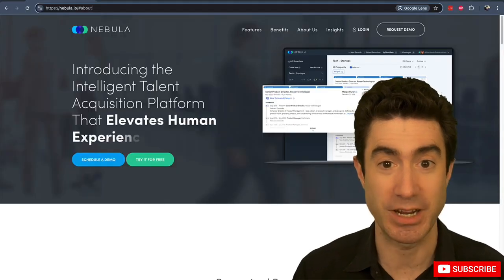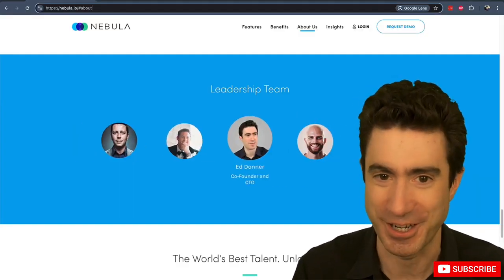And I'm currently the CTO, co-founder of an AI startup called Nebula. It's at nebula.io. You can go and check it out. And prior to that, I founded my own AI startup called Untapped. And actually, Untapped was acquired in 2021. And this picture on the bottom left is a picture from the billboard in Times Square announcing our acquisition, which was a particularly magical day for me.